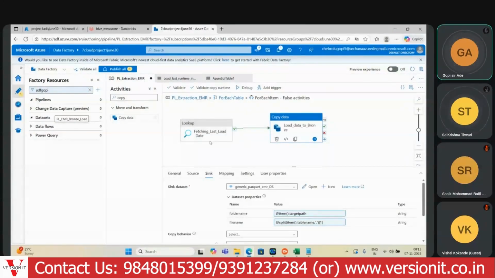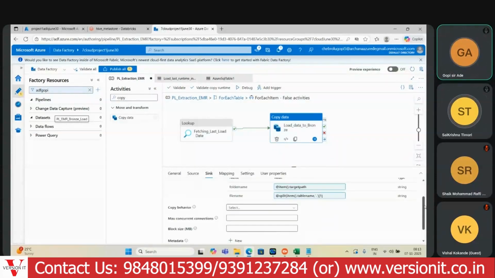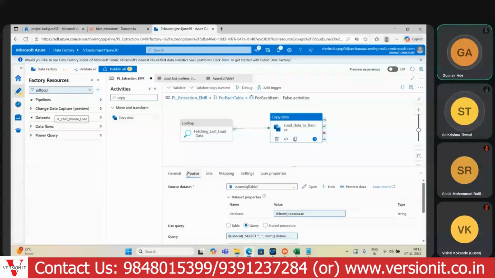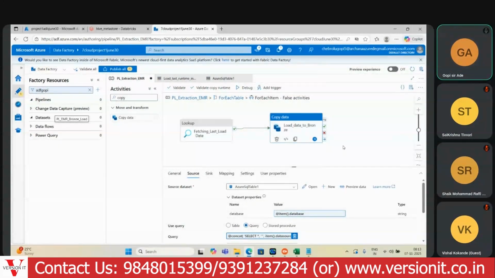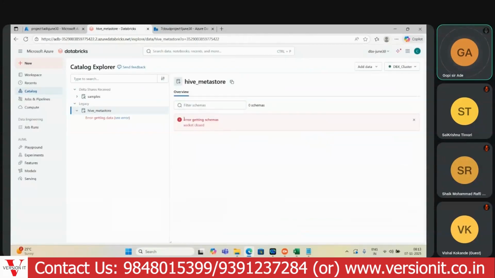So now we have fetched the last pipeline runtime and we have copied the data from tables to this, and we have added an extra column, that is data source, and along with this we have applied one condition. What is the condition? If the modified date from every table is greater than or equal to the last fetched date. So that's what we did. Now what do I need to do? We have fetched the data from the last pipeline run to the current time. So now what I have to do? I need to update this load time, right?